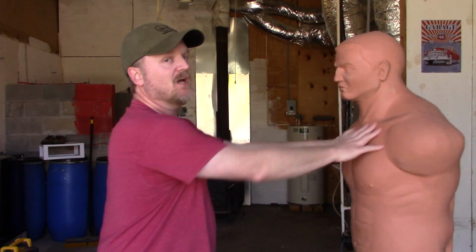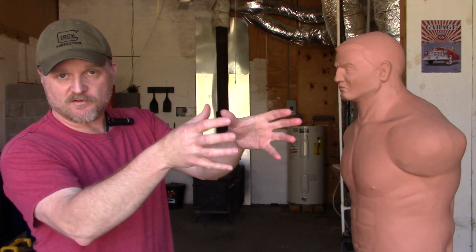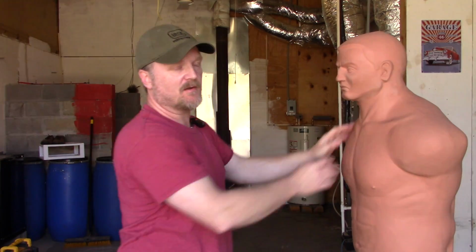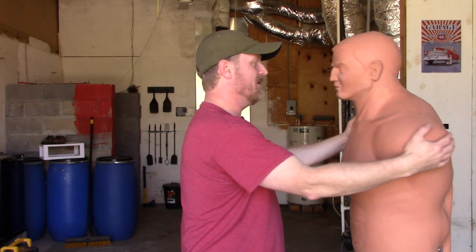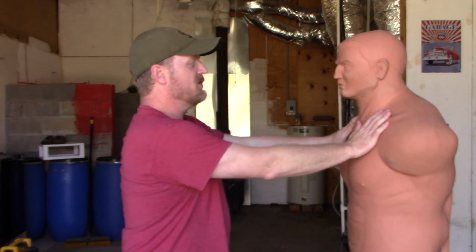Another technique you can do that's similar, but instead of using one palm strike to the ear, you use two. It's really effective, and say Bob is shoving you. Bob's shoving, okay? You can simply take both hands, cupped, or say Bob is holding your throat, choking. It's really good for that too. If somebody was choking you against the wall and your hands are free, or they're shoving, okay? Simply take both hands cupped, both hands come up on both sides, okay? Pow, on both sides, Bob. That's going to mess his whole day up, all right?